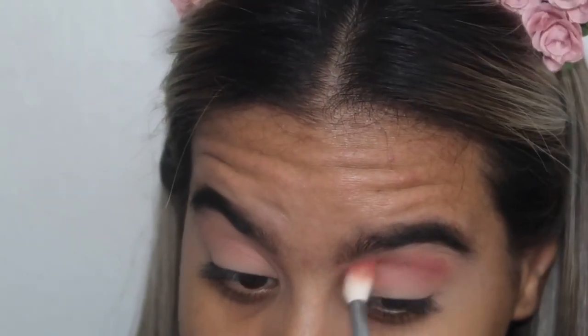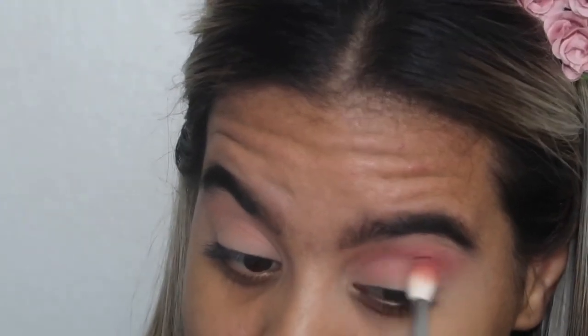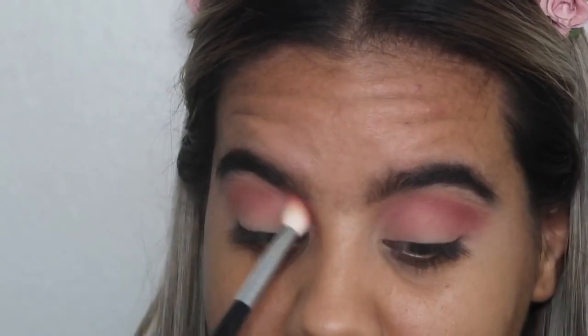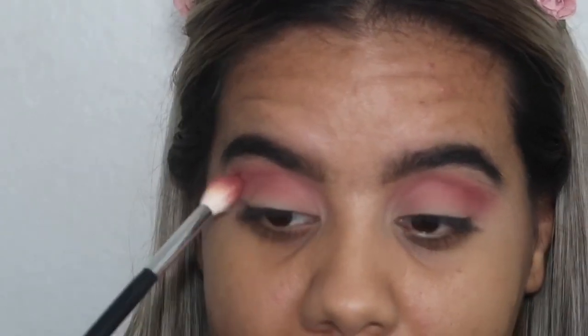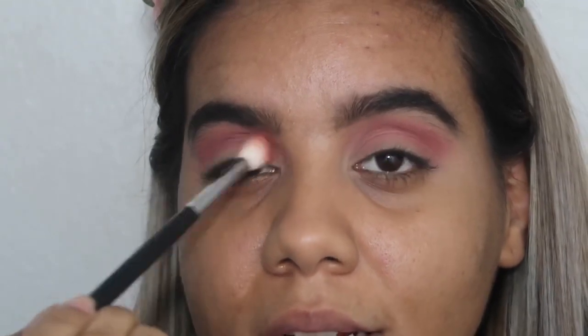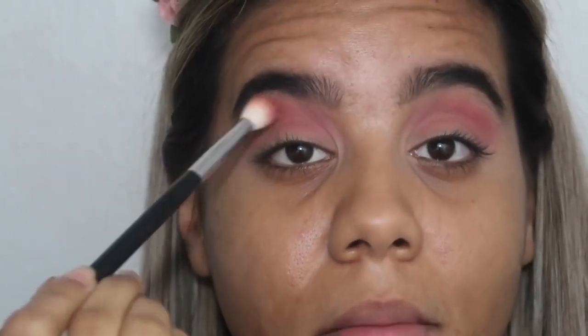I honestly hope that this palette is as good as Kathleen is saying it is, because I'm not gonna lie, her Dream Street palette was not that good in my opinion. It was very muddy when you try to blend certain colors out. I don't know if it was just me or if it happened to everybody, but whenever I would try to blend some colors together or sandwich them together, they would not come out the way I wanted, and it would just look like a big mess on my eyes.